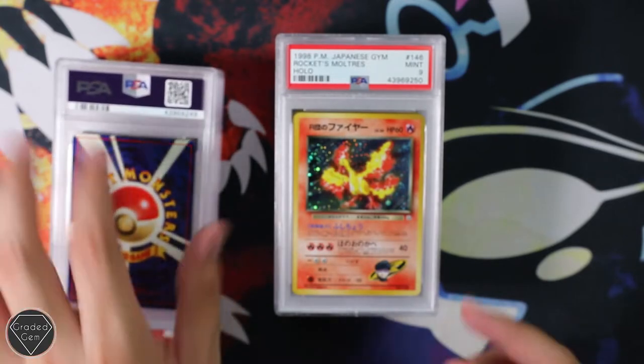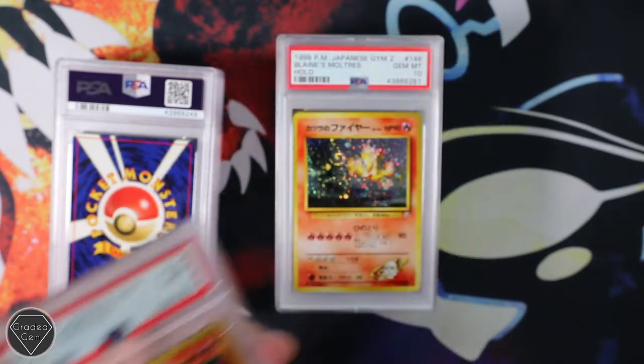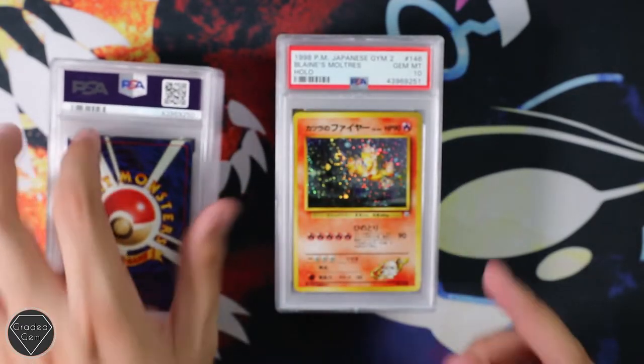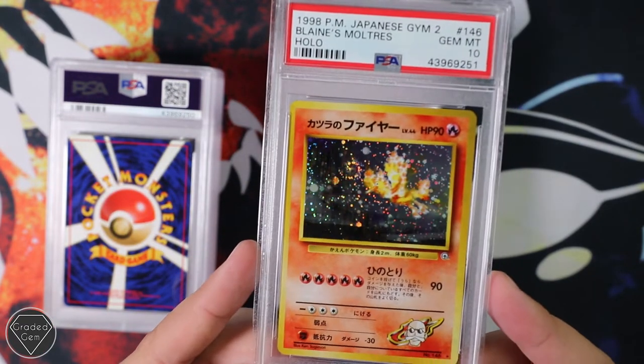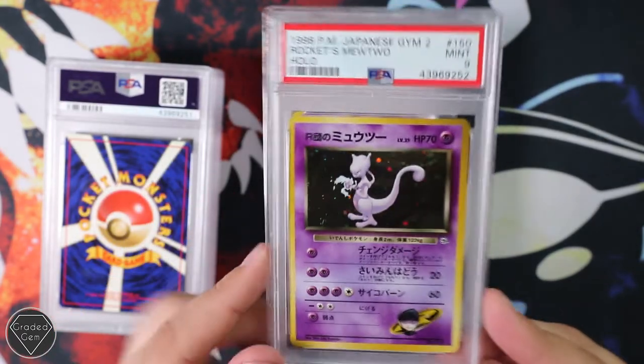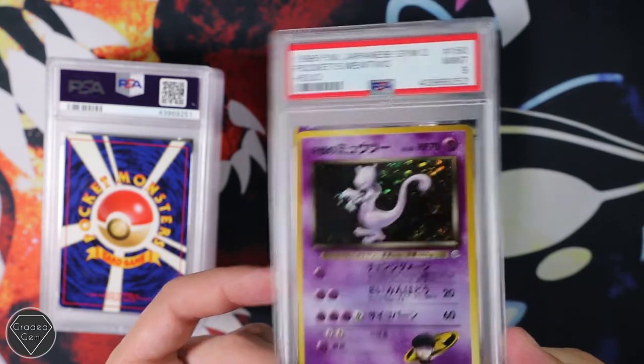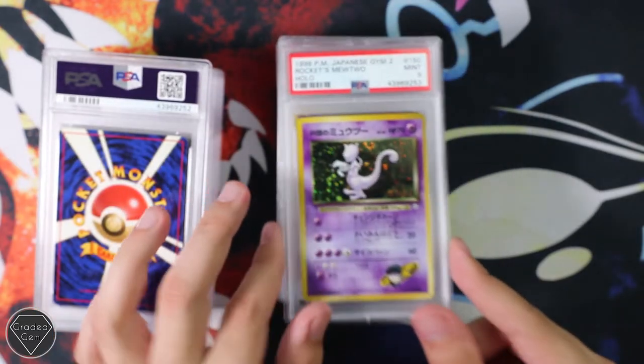We got the Rocket's Moltres there. Very nice. We got Blaine's Moltres in a Gem Mint 10. The holographic on that card is beautiful. We got Rocket's Mewtwo, which, come on, get the holographic in. There we go, Mint 9. Followed by another Rocket's Mewtwo.